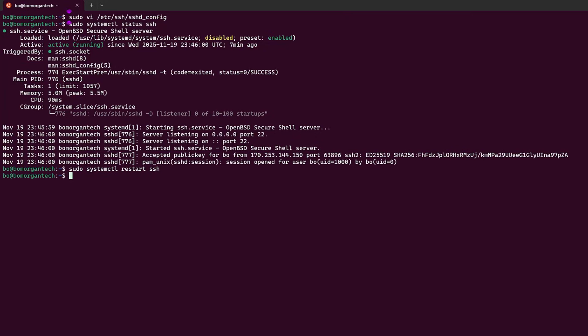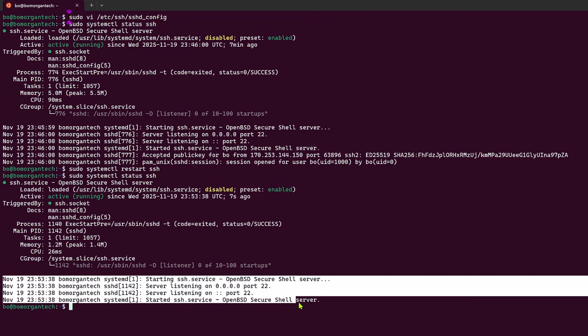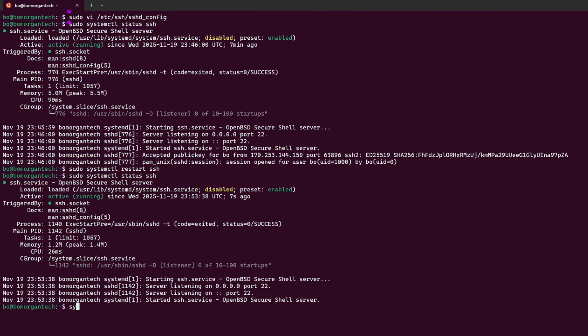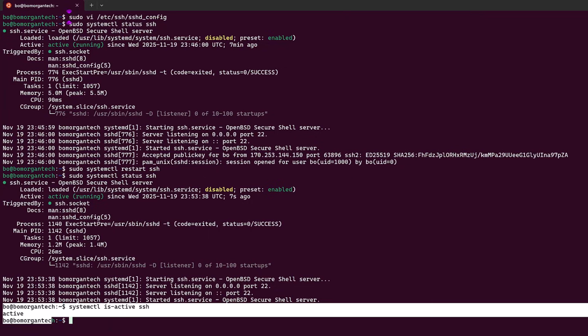And then you have two options from here. I typically would go back up to status and make sure that it restarted. And again, look at the log file to see if there's any errors. But if you're in a hurry, you can simply see if it's started or not by doing systemctl is-active and then the service name, ssh in this case, and simply see if it started back up or not. And this is the exact workflow used by me and other Linux system admins every single day. And once you master this pattern, systemctl becomes more predictable and simpler to use.